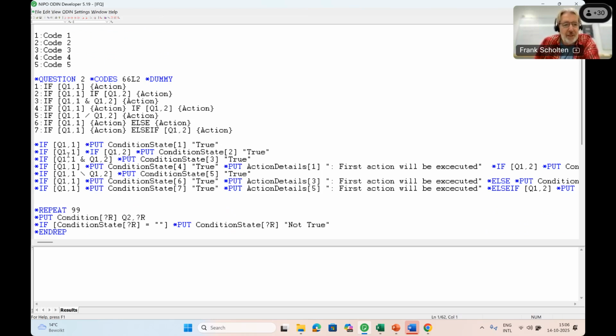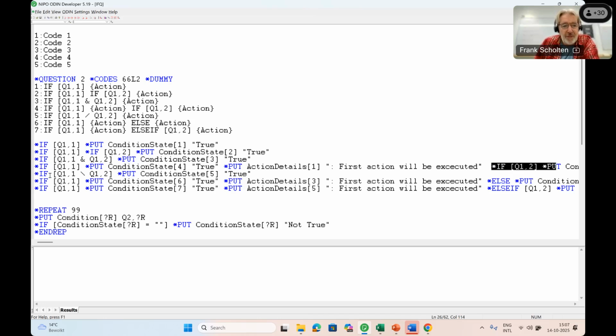Then we have a second one where we have two if statements on the same line. A third one where we have two if statements on the same line, but then combined with an AND. We have a fourth one where we have one if statement, then we do something, and then we have a second if statement on the same line where we do something.